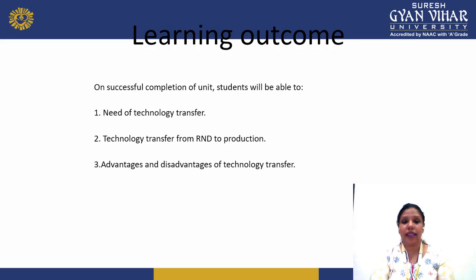Other than that, the advantages and disadvantages related to technology transfer. There are many advantages of technology transfer, that's why we are doing it, but despite many advantages, there are certain disadvantages also related to technology transfer. So the students will be able to learn about those advantages and disadvantages also. Okay, so there are 3 learning outcomes related to this topic. First one is the need of technology transfer. Second one is technology transfer from R&D to production. And third one is advantages and disadvantages of technology transfer.